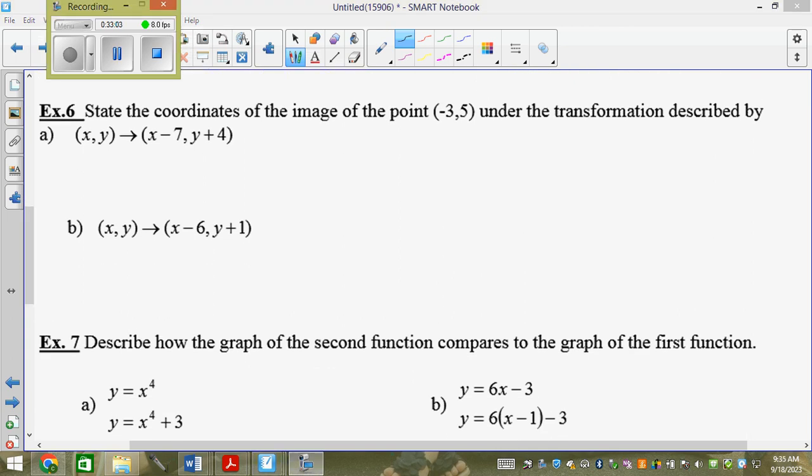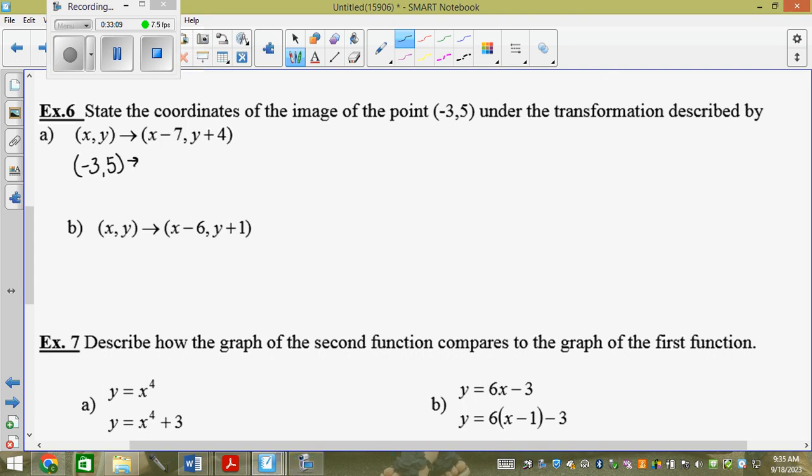So when they give you mapping, if they give you a coordinate, that would be the nicest thing ever because you would literally just fill it in. But often if they give you mapping, they're going to ask for the transformed form or the transformation. So that equation with the f in it or the transformations. So we plug this in, and our coordinate that we get is negative 10, 9.